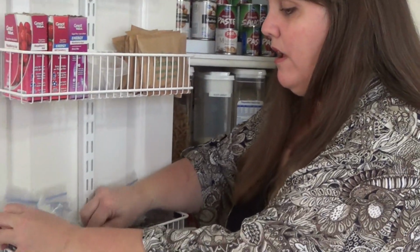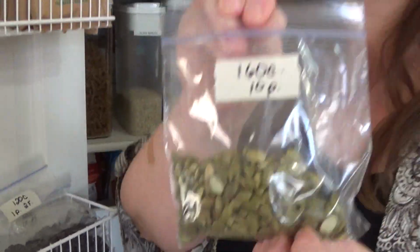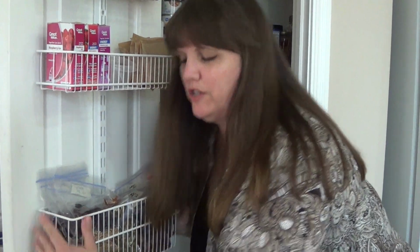I have pumpkin seeds, 3 tablespoons is 160 calories and 10 grams of protein. And then I also have in this is my stash. Kids are not allowed, no kids allowed. Ooh, I should put a sign, a label, no kids, mom's stash, my go-to. And sometimes you have to do that, especially if you have kids, husband or something that is tapping into your stuff and they're having no weight issues. That's a big problem. My kids don't have any weight issues, all right? And so sometimes I have to protect my healthy food, all right?